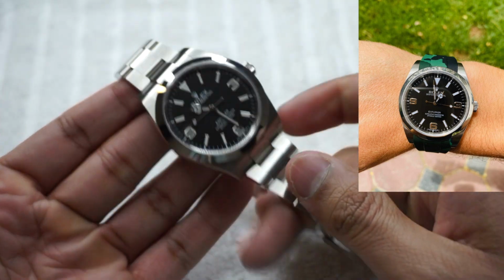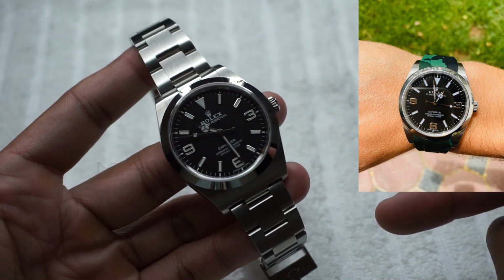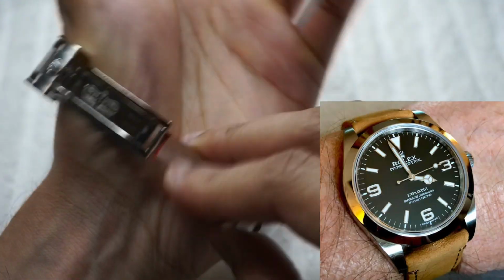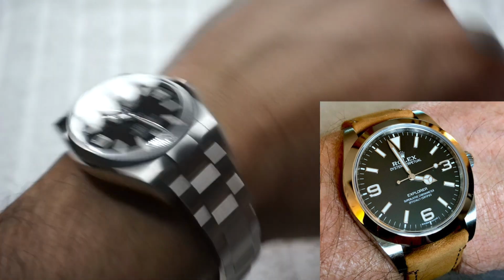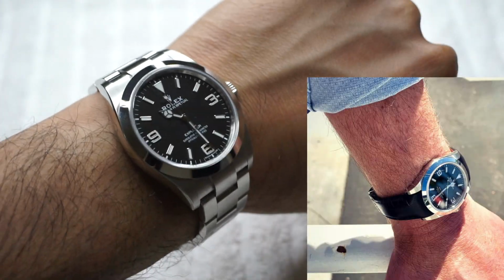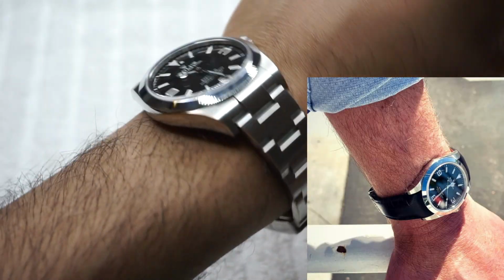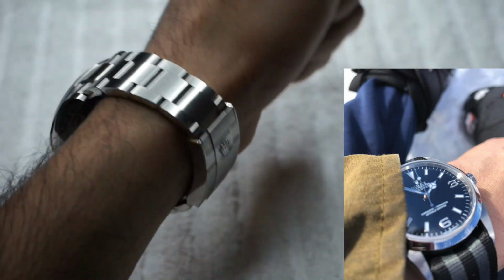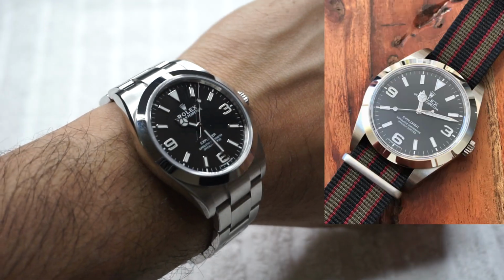Now, I posted recently in a Facebook group of people that own this watch, and I asked them to send me their photos of what it looks like with other bracelets on. So I'll go ahead and show some photos up on the screen. But here's what it looks like, obviously, with the Oyster bracelet, which comes standard on it. And I love the Oyster bracelet. I think you can't go wrong with the Oyster bracelet.